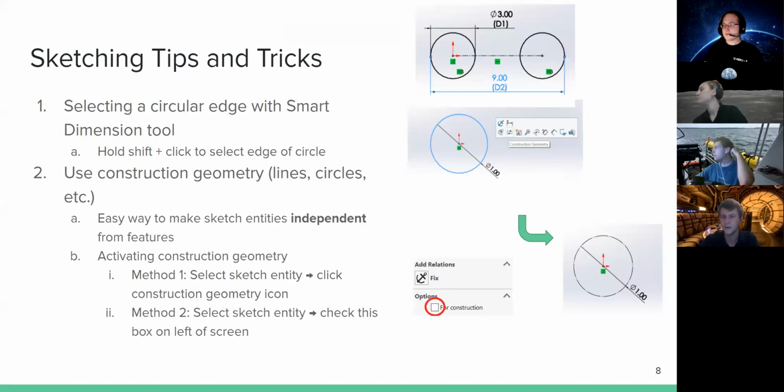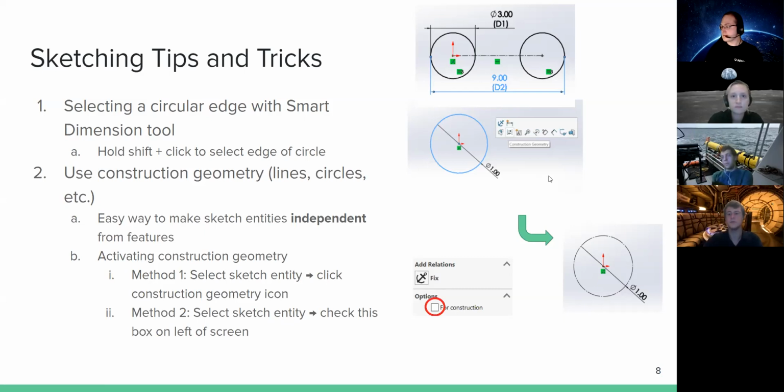I'd sent out a little link, and we can send it out again, to a drive location where I've got some drawings saved. Basically, we want you to be able to open up these drawings and get started on some SolidWorks modeling. You'll be with your group and your mentor in case you have any problems or want to ask for help. Then we should be able to save the files as STLs so that we can 3D print them, and you'll put them in GrabCAD so that we can print the things out for you. If you're around, we can have a drop-off for you.